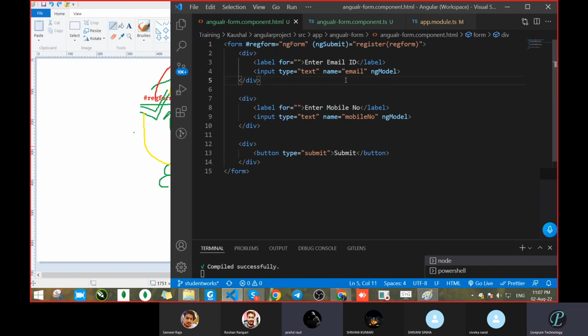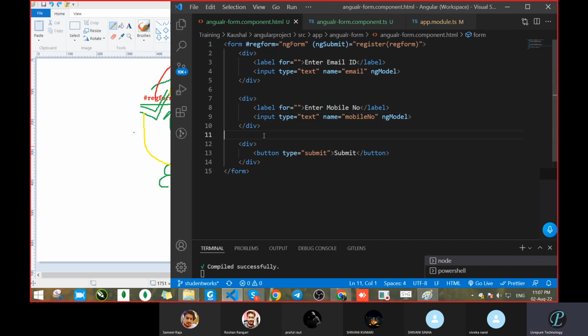Yeah, now see. So what is this ngForm going to do? It controls each input field, correct or not? It controls each one, and it gets the information in a group, because here is one ngModel, here is another ngModel. This way it groups all the controls, because they have one control, another control, and another control. So all these controls are grouped in the ngForm. Got it? Clear? This is how we can get the data.